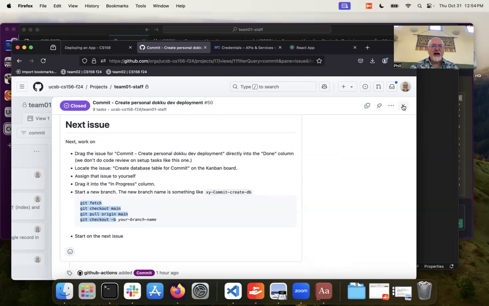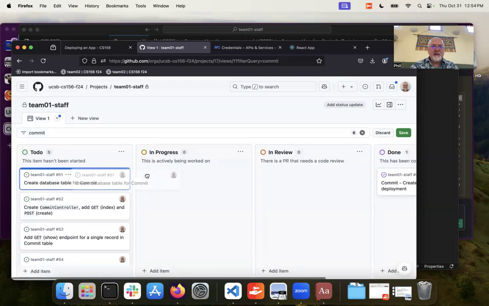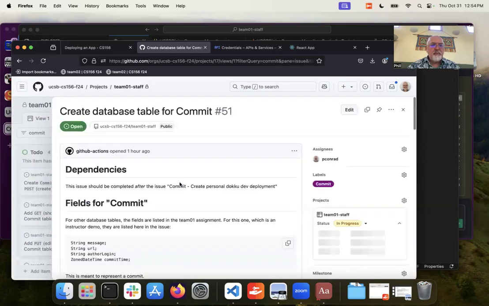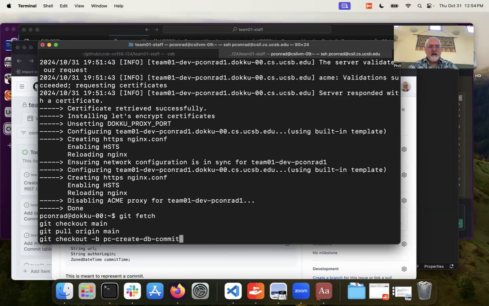So I'm going to copy all that. Now I'm going to find that issue that it talked about. Create database table for commit, drag that to in progress, open that up, and we will start on this in the next video. But just to finish up, we're going to do checkout -b, and I'm going to call this PC create DB commit.